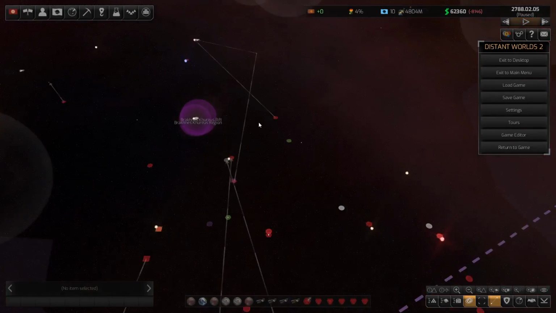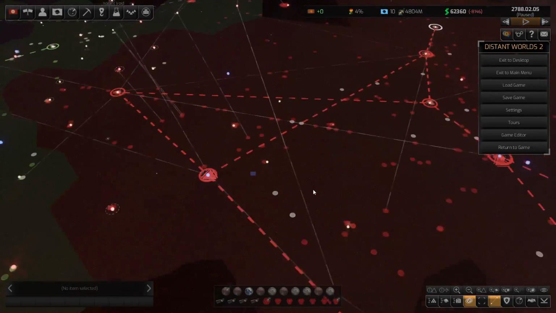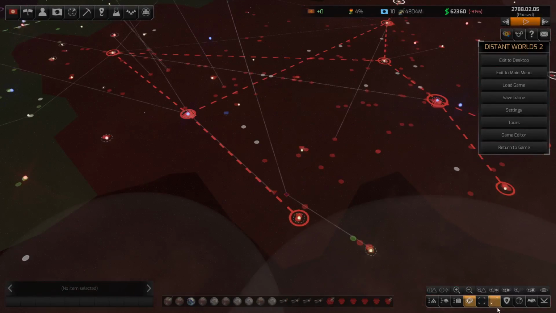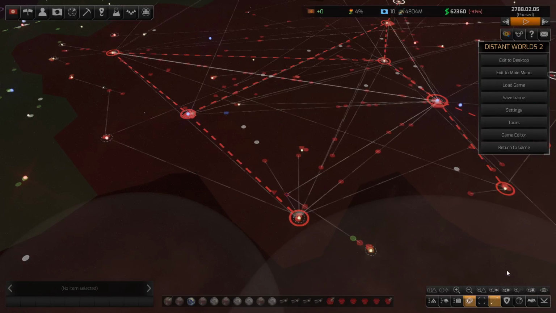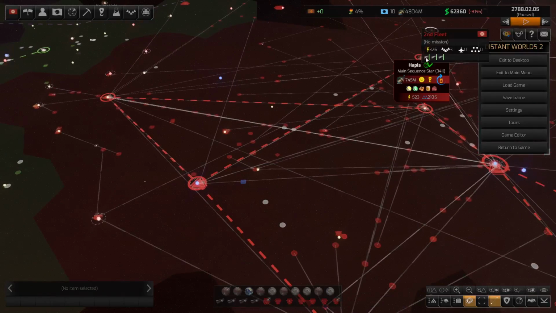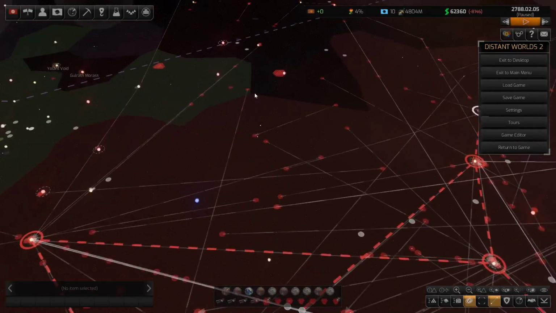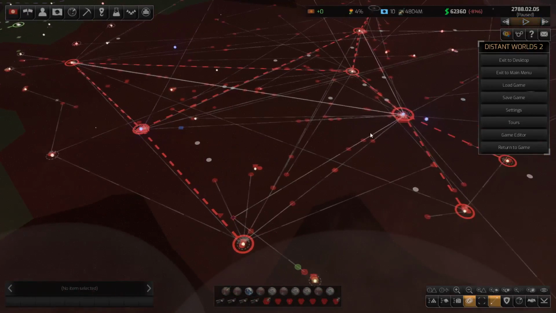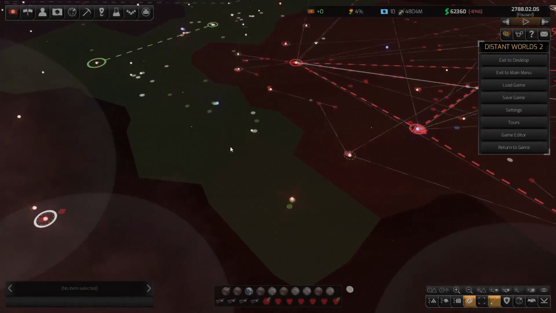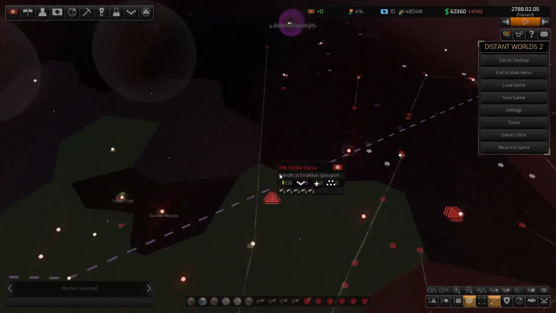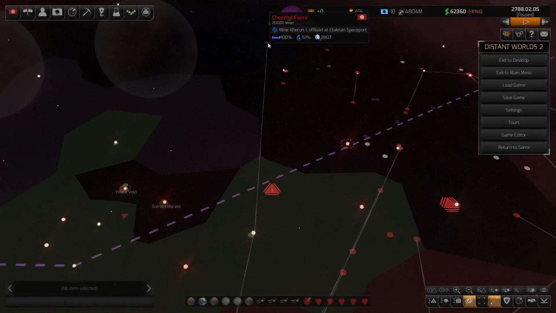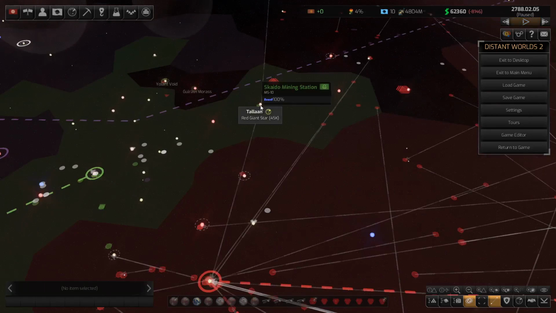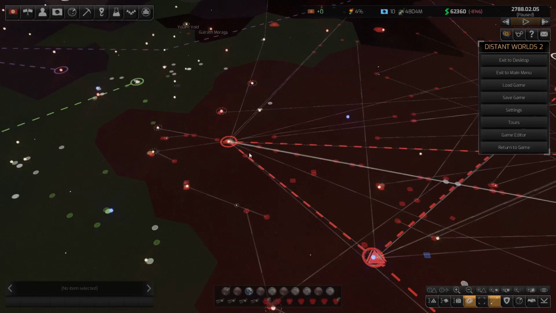Now that may be useful in the early game. In fact, it probably would be to just see what's going on. You can then also turn this one to just have civilian ships. So they're going absolutely everywhere with what their destinations are. It won't show the path that they go on so much as just the destination of what they're choosing to do, because quite often the ships will. I don't think it will show the paths. Oh, maybe it is, because this one's coming back. It's a mining ship that is going to bounce past there and then go back into the Brevist system.